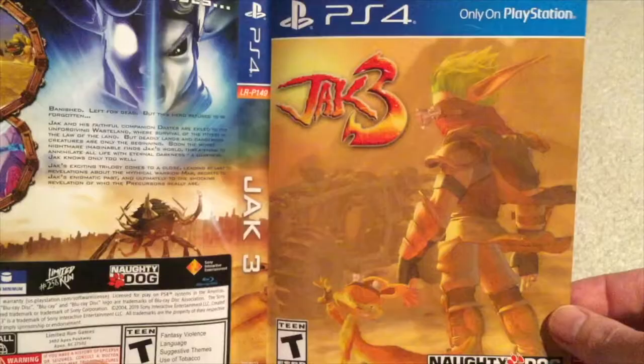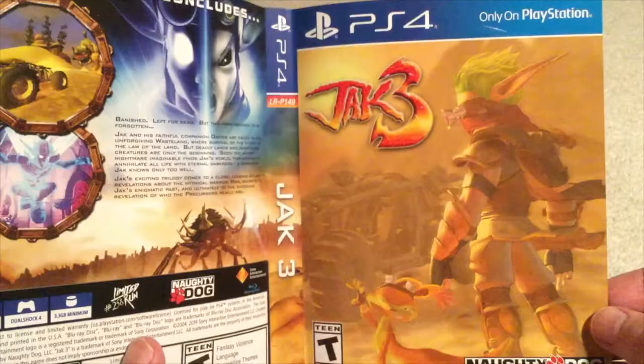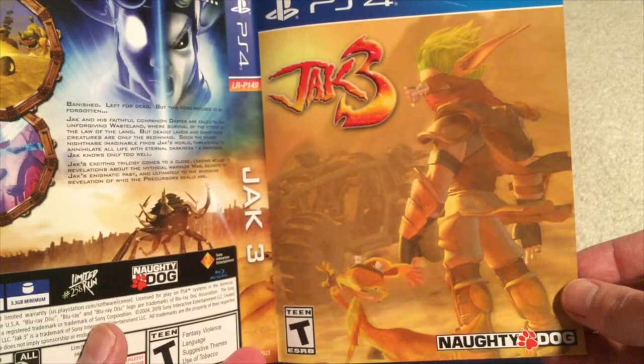Anyway. And then we have a reversible cover. Now this reminds me of Uncharted in many ways. Like this back... I like the other side better. Why? It's much cooler. It just looks like they're in the middle of a sandstorm. I got a Mad Max Fury Road vibe or something. Because the wind's not blowing in her face.